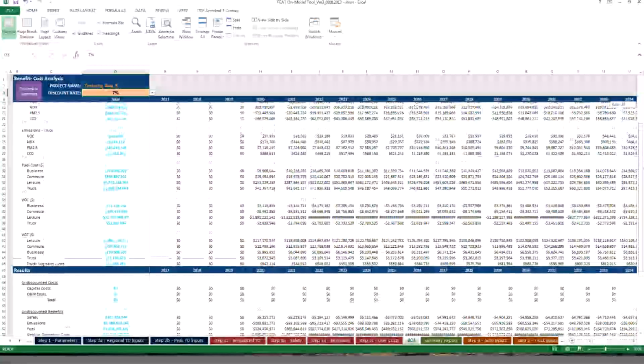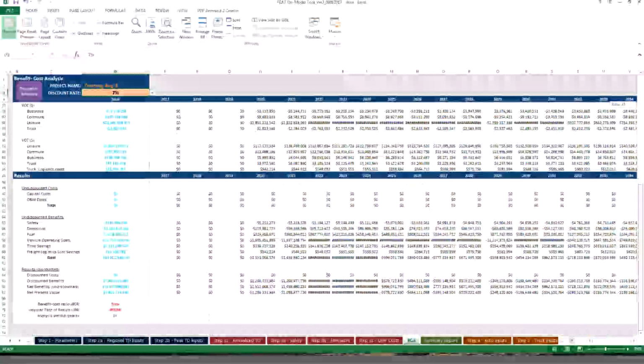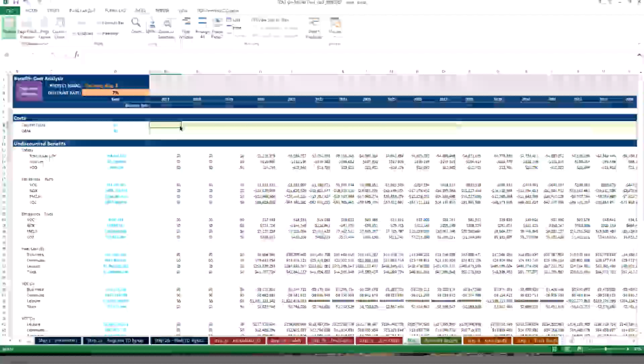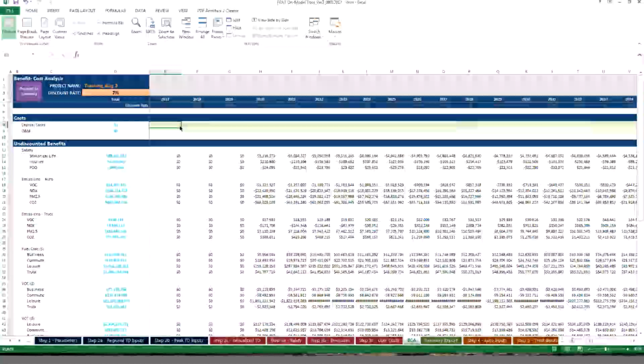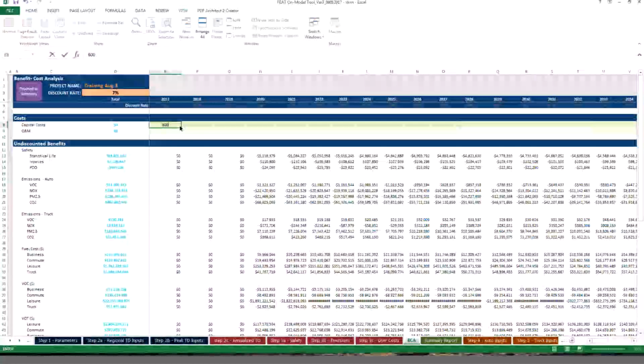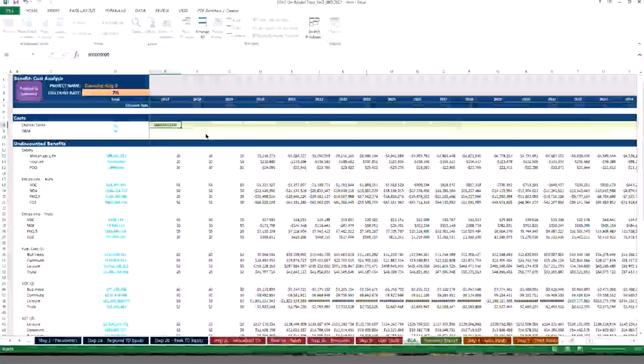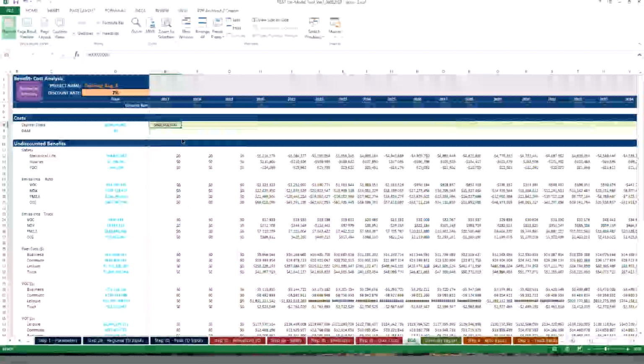Okay, I don't have actual cost information that would go with this sample data, but we can go ahead and start to enter some in up here. So let's just say this was for a statewide STIP. Let's say that on average they're going to spend $600 million for their STIP.